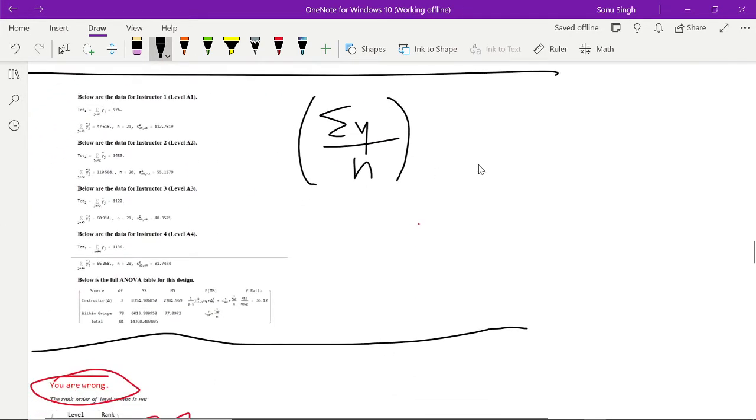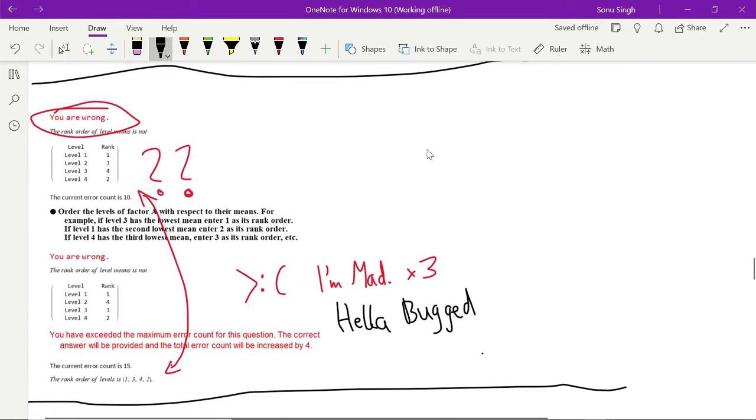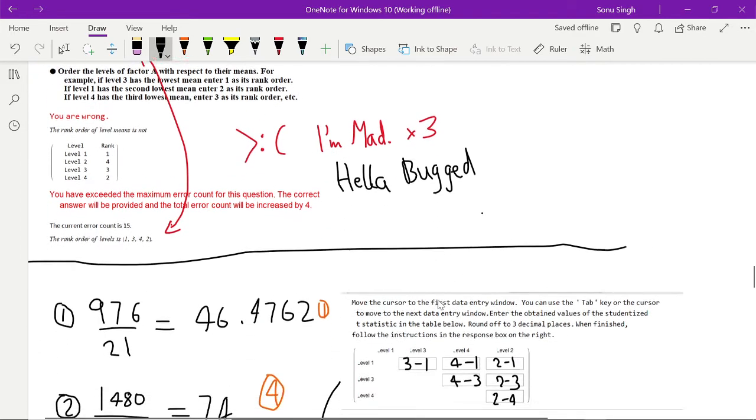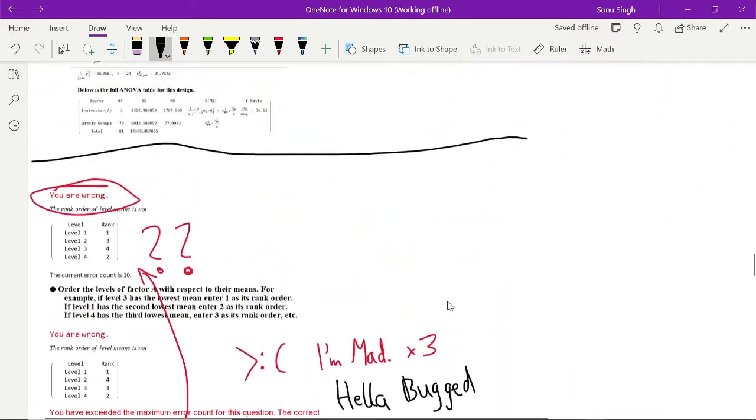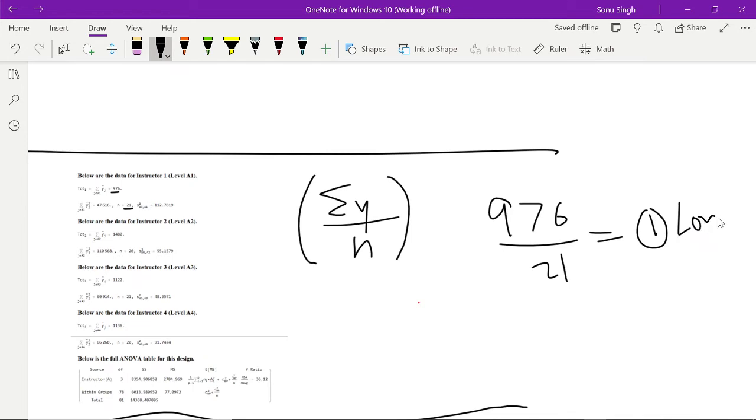The next part of the question wants you to first determine the order. And you can see why I'm pissed, okay? I'm mad because I did this like 3 times because of 1, 3, 4, or 2, which I'll explain why is the right answer, but it just made me mad. It's hella bugged. So if anything goes wrong, just blame the bug. Essentially what you do is you take this number divided by this number, and then you would give it a score of like lowest or highest.